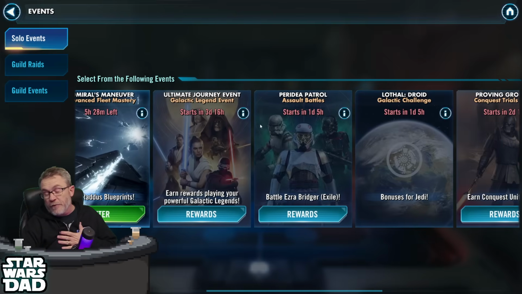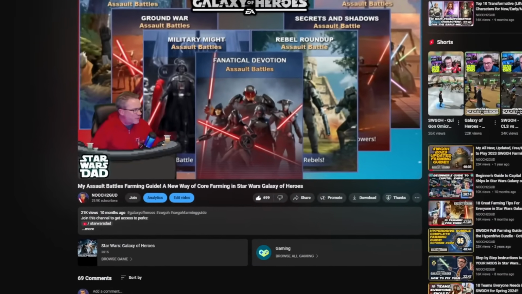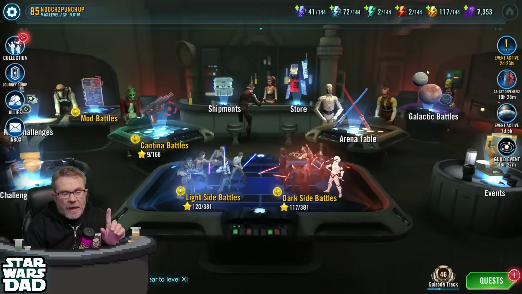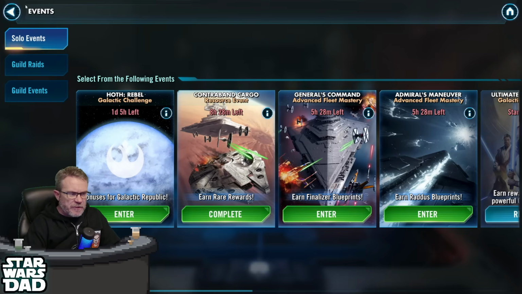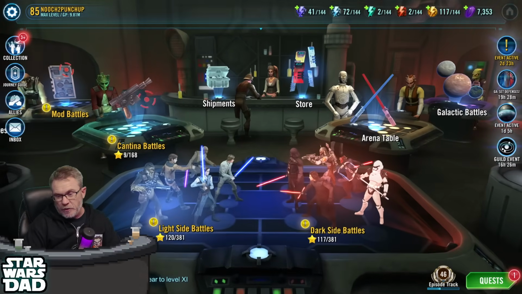Assault battles are a big focus of this channel because they really feed your roster and they give you a lot of gear that you have trouble getting other places. You can also get into guild raids and guild events from here. I was going to make a note earlier. I'll come back to it in one second. That was events I just did, sorry. Here you can also get to your territory wars and territory battles with a circle over there. We showed it to you already.